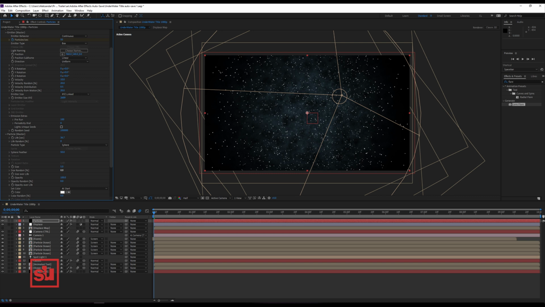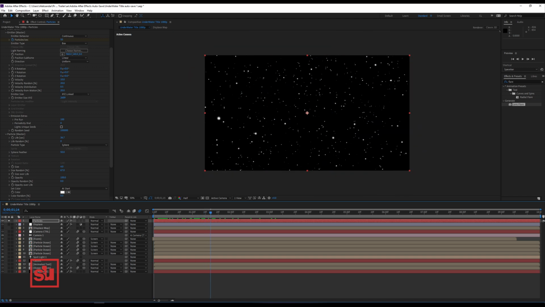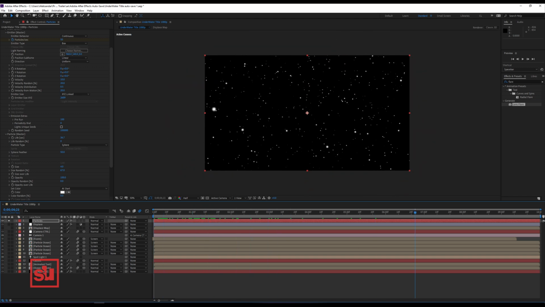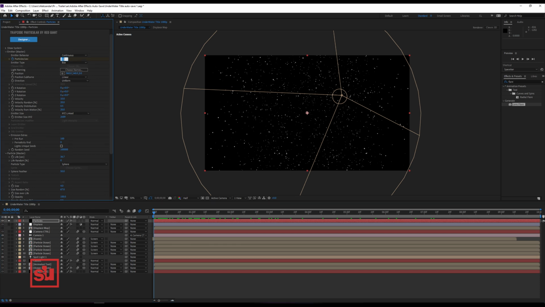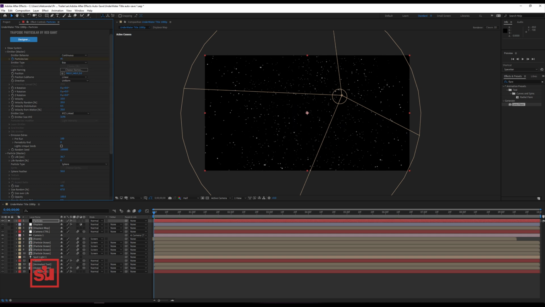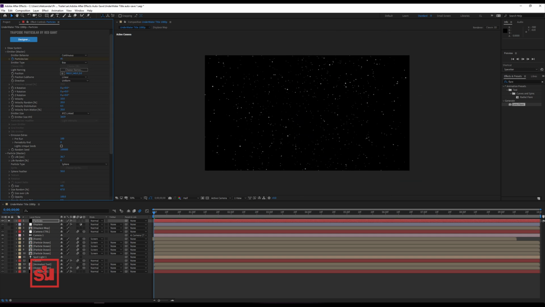And let's adjust the size also, size random. So we have lots of particles inside the ocean. Let's set this to 45 maybe even. Let's increase the emitter size like this.